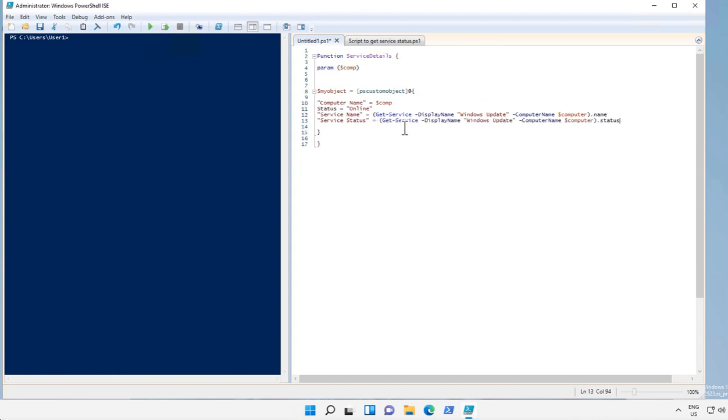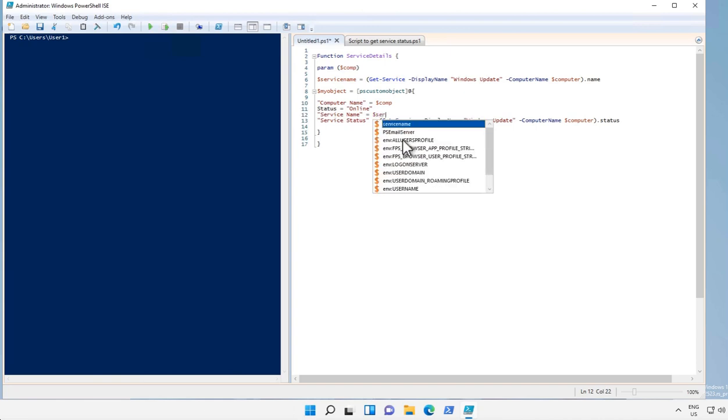Okay, in PS object we cannot directly execute these commands, so what we have to do is create a variable called service name, or whatever you want to name it, and then we give this details and mention that variable over here, so that the name will be entered into this variable and that variable will be displayed in the service name column.